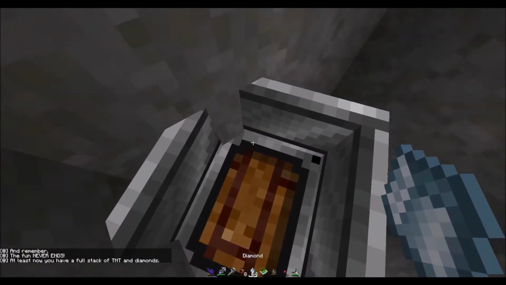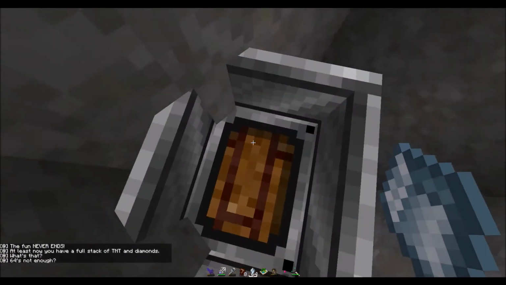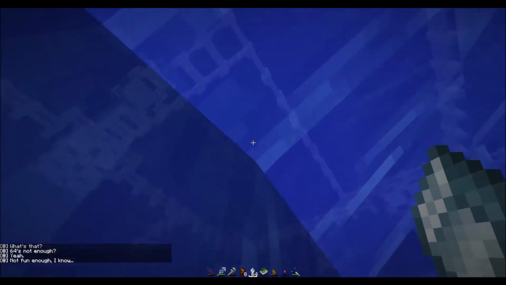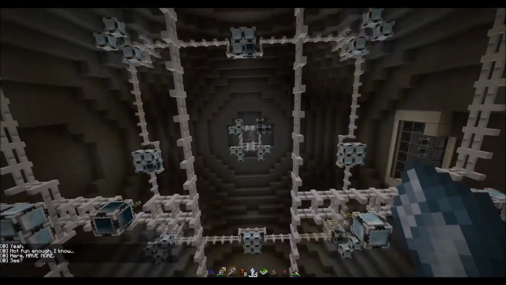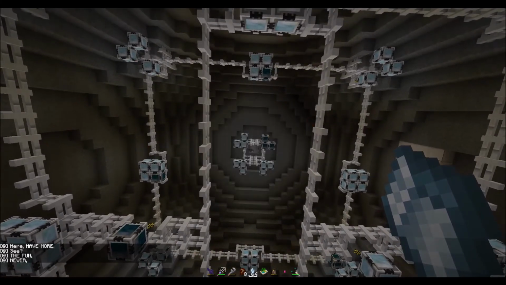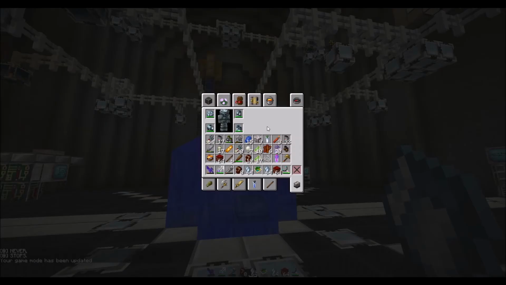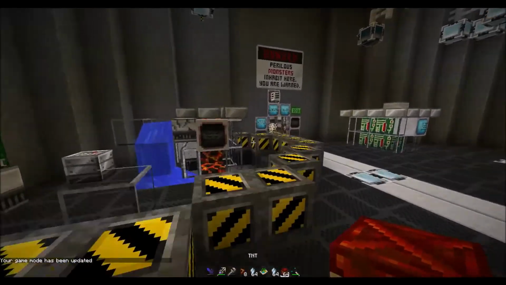And the fun never ends. At least now you have a full stack of TNT and diamonds. Oh, 64, not enough. Yeah. Not enough, I know. Oh, see. Is he just throwing diamonds at me in TNT? He knows that I like to blow up maps.